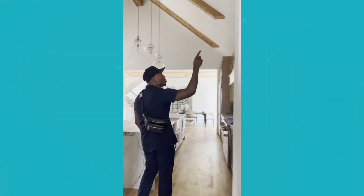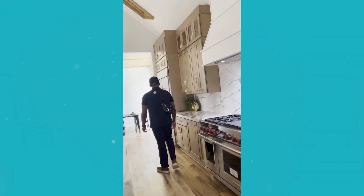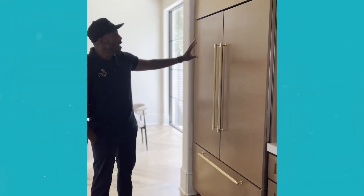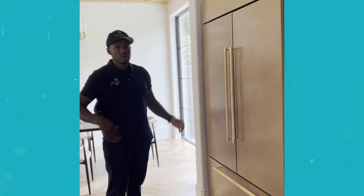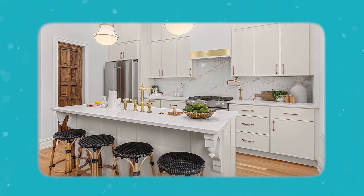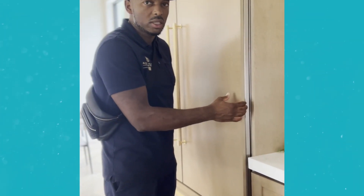You can see the glass doors at the top — these were custom, all the glass doors here were custom. These panels are also a big deal: concealing the fridge is important. A lot of clients don't want the stainless steel; they want the fridge to mimic how the cabinets look with the same material. It's much easier doing it in white shaker, but to get the natural wood look was a bit of a challenge — we had to cut this to size and get specific edge banding. This whole panel was custom.